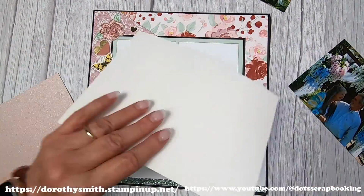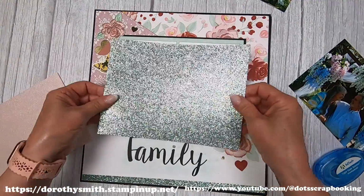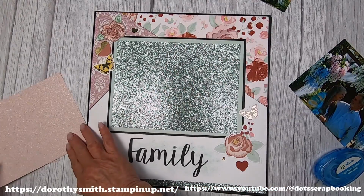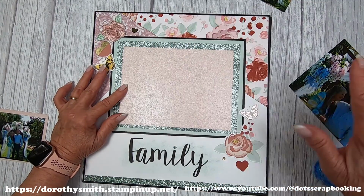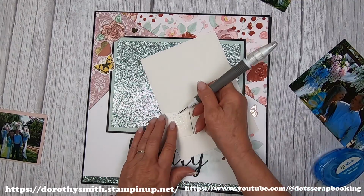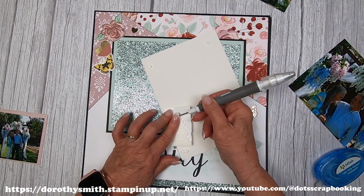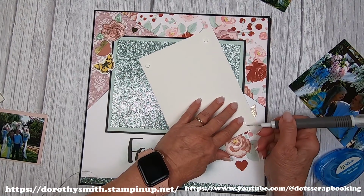So I'm using my stash of, in this case, glitter paper. I don't remember whether it's sea foam or, anyway, that glitter paper, which I think is just absolutely gorgeous. And I added some pink to it, just because it goes with everything. And I am going to put that down with some dimensionals, just because getting tape runner or glue to stick to the glitter paper is a little bit difficult, and these work for glitter paper.